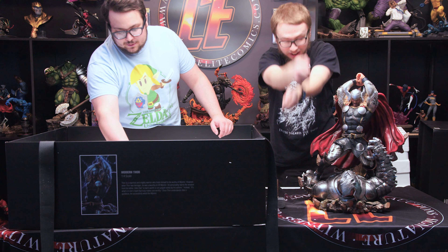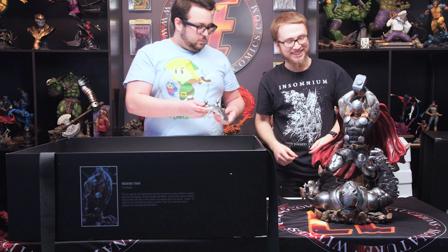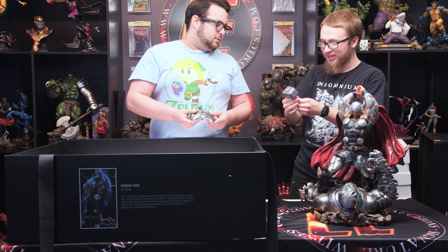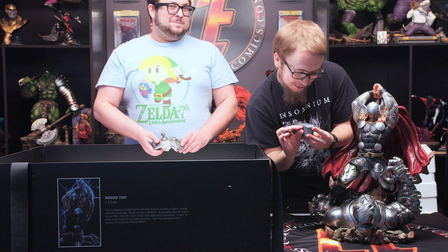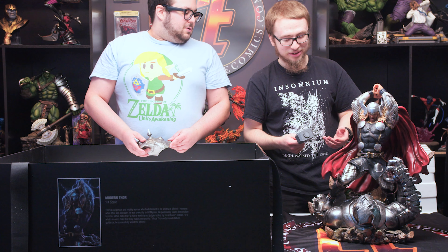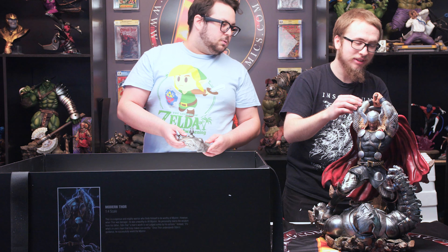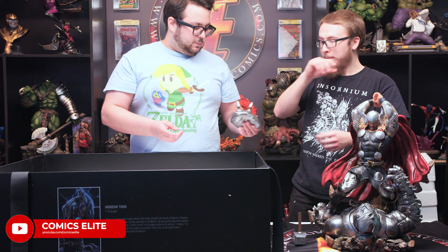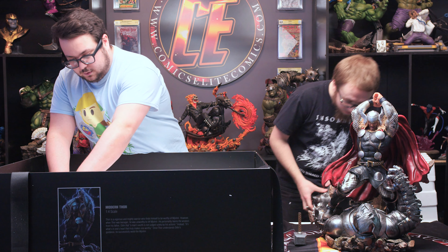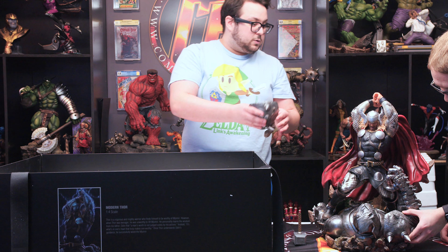He's ready — you know what I'm saying. We got a shoulder pad as well. Whoever holds this hammer, if he be worthy, shall possess the power of Thor. I don't feel any more powerful than usual right now. Maybe I'm just on average more powerful than Thor. We got a metal, shiny chest plate — or shoulder plate. It goes on that big iron, this is just debris. Nope, goes right here. We got one on this side too.